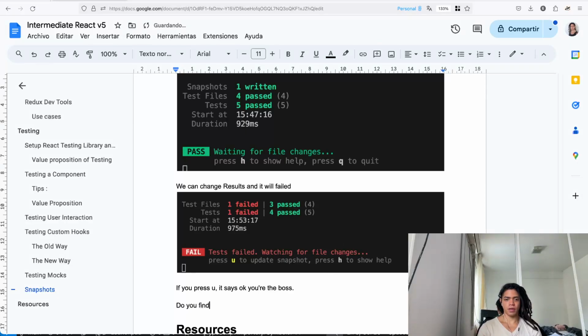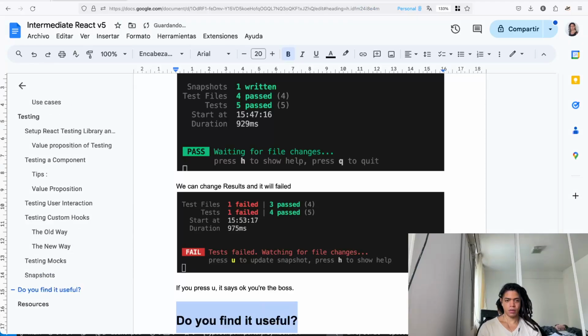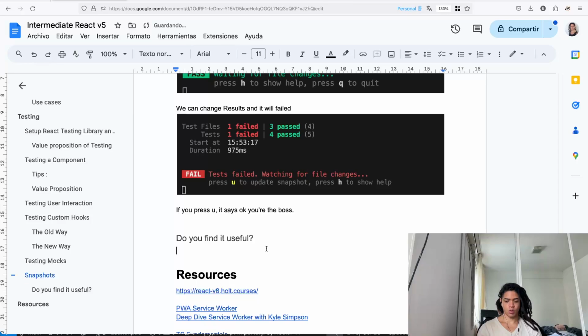Do you find it useful? Okay. Because that's the whole point. Do you find it useful? For things that won't change, yes. API response.